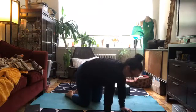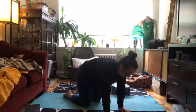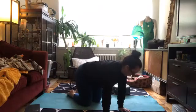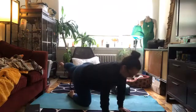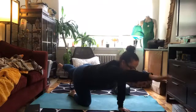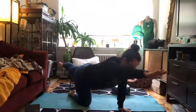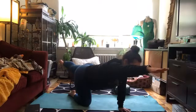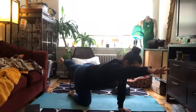Nice work. Okay, let's go ahead and do the same thing on the opposite side. So this time, right hand palm, left knee. Stay down on your mat. Go ahead, extend your left leg behind you. Make sure you have space. Extend your right leg. Left hand in front of you. Press into your hand palm, not just the fingertips. Activate your back, suck your stomach in. Find your length. Take a deep inhale.